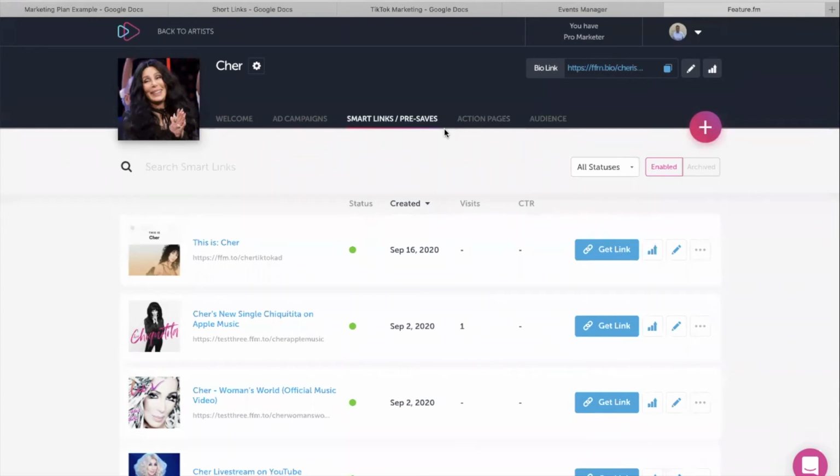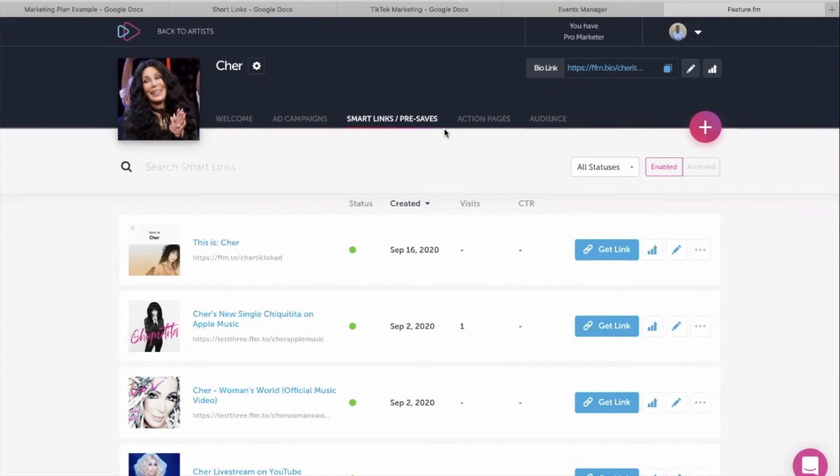You don't want to make them make a choice. You're going to see a drop off significantly between driving somebody directly to a platform and driving somebody to a landing page and then to a platform.